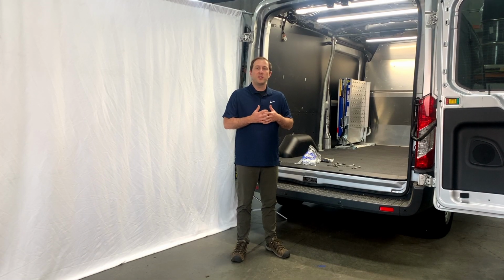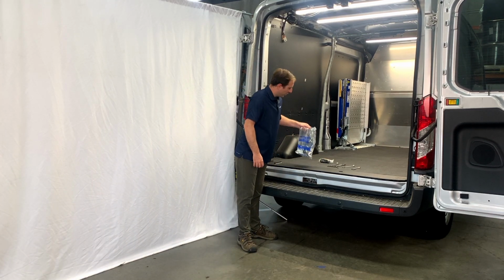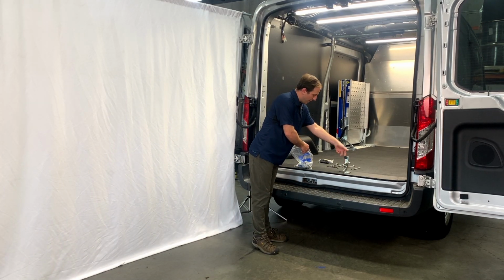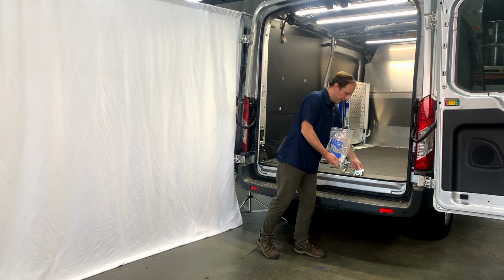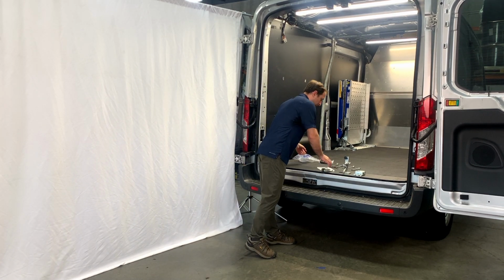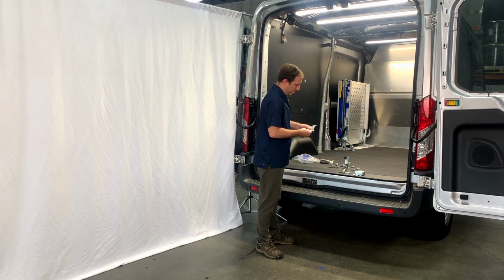In order to begin installation of the loading ramp, the first thing I'm going to ask you to do is look around for this bag of parts. You're going to want to open this up. You're going to find what we call a passenger side lock, the mounting shoe for the lock, as well as a small bag with a black handle and some bolts. Go ahead, open this bag up that contains the black handle and those bolts.